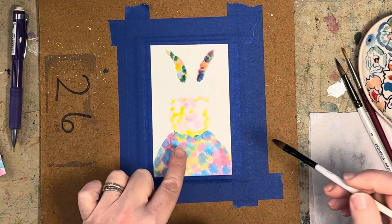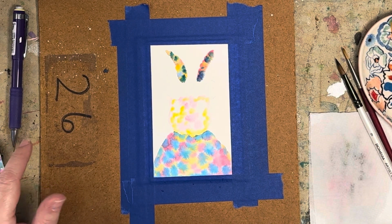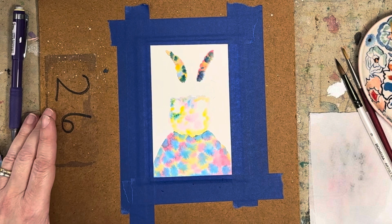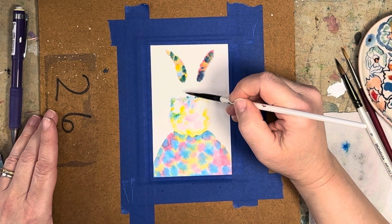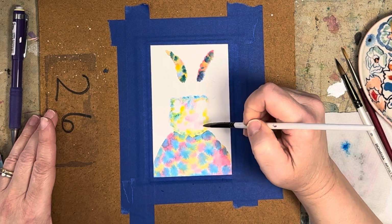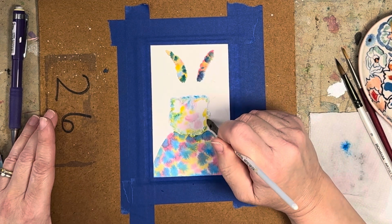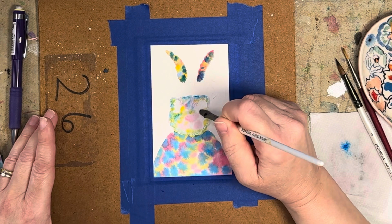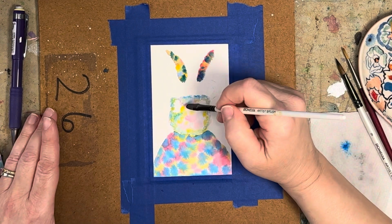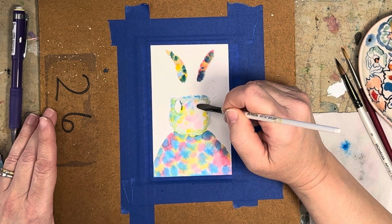And these aren't gonna bleed into each other because I already dried the body there. And now a little bit of my turquoise. Maybe a little bit more turquoise under the flowers here, like the flowers were making a little shadow on her head. Maybe a little bit more on the neck here, like her chin area. Maybe around her eyes. And I'm going just a little bit more delicate with my colors around her little eyes and nose and stuff.